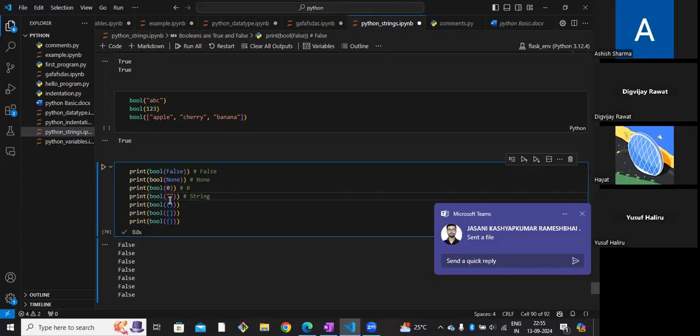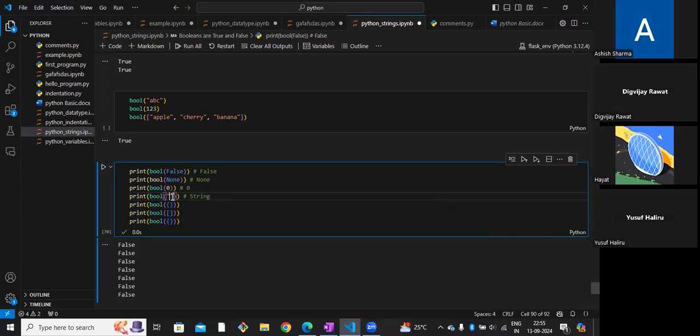Suppose I mention any character like E, tell me one thing, will this return true or false? If I run it here, this will definitely return true, because there is something inside the string. Exactly. Next, this syntax is for a tuple.